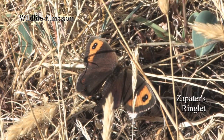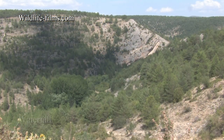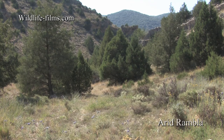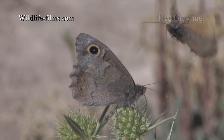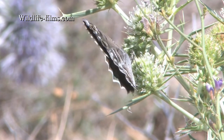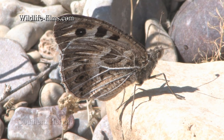The main target here was Zapater's Ringlet. The afternoon of the last day was spent clambering down to the Ojos del Cabriel, where I found a single Spanish Purple Hairstreak. The morning of our departure was spent reacquainting ourselves with the butterflies of the riverbed, including the numerous Spanish Chalk Hill Blues, unobtrusive Tree Graylings, and Striped Graylings, which seemed present in greater numbers than during our initial visit. Southern Hermits remained active in the beautiful and quiet riverbed.